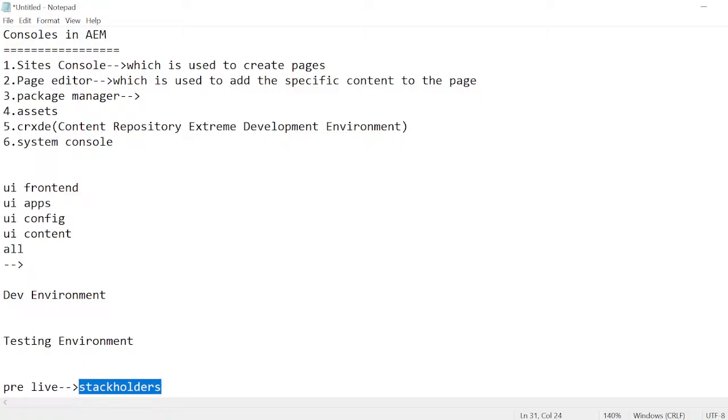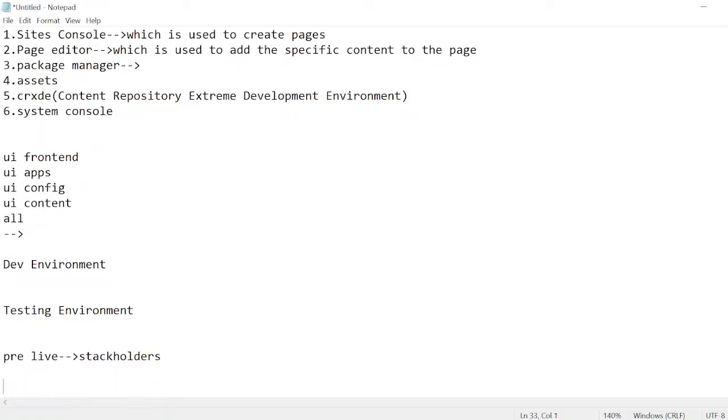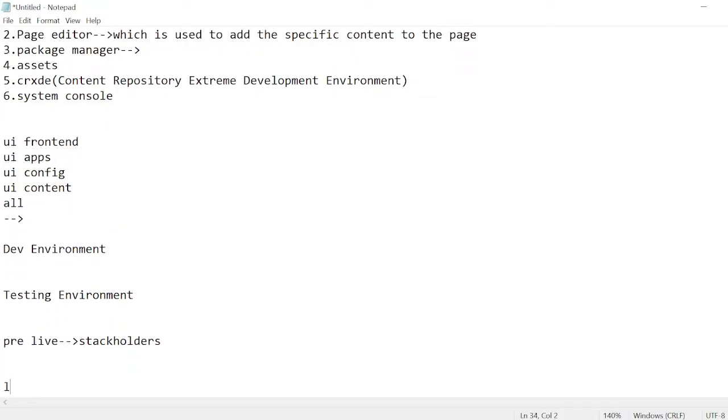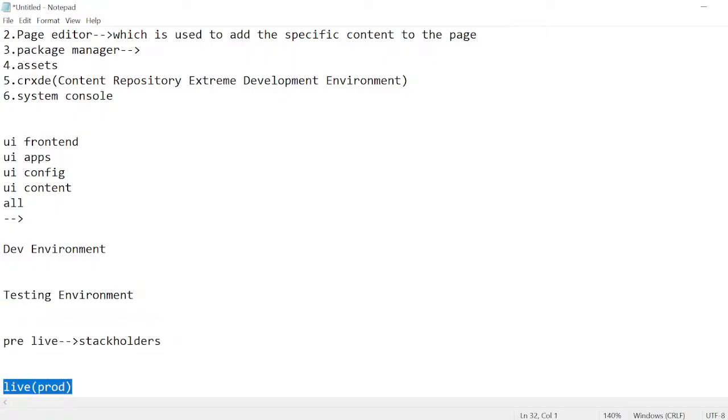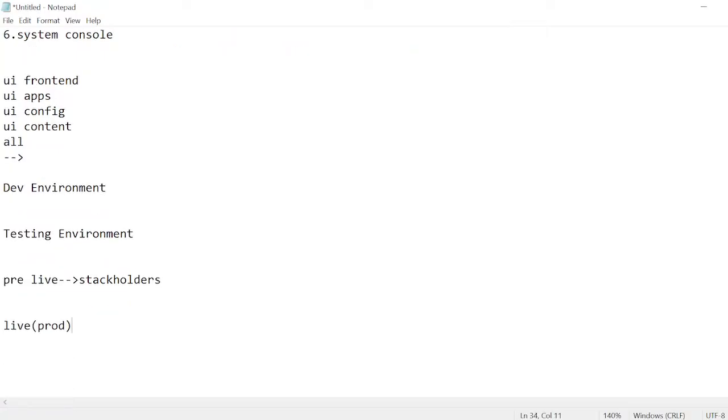They can also convey that they are okay with our project. Then finally it will go to live. This is called the production or prod environment. So generally there are the dev environment, testing environment, pre-live, and production.